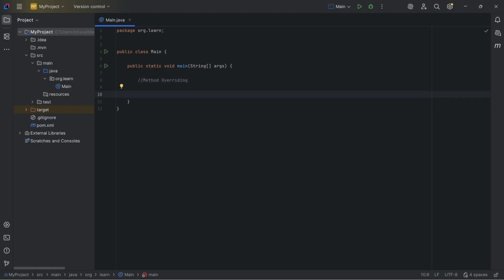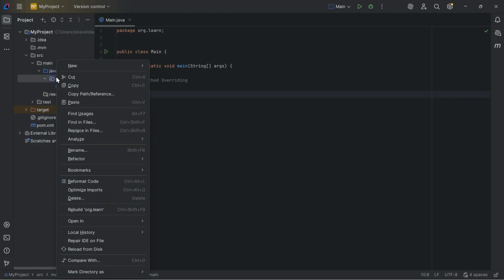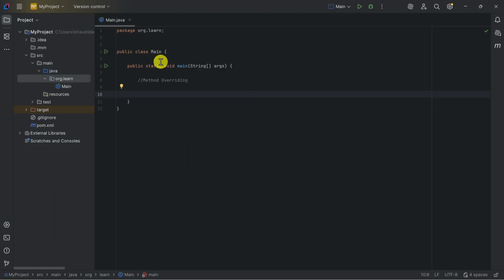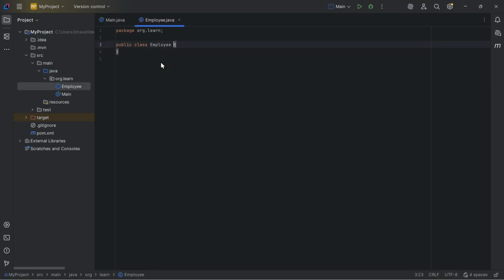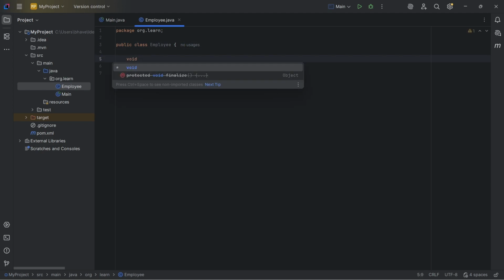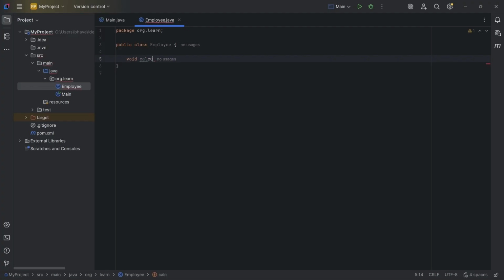Let's say I will create one class called Employee. So this is the Employee class, and in this class I will create one method, calculateSalary. See, I'm following the camel case convention here, so while writing a method we need to take care of these things.